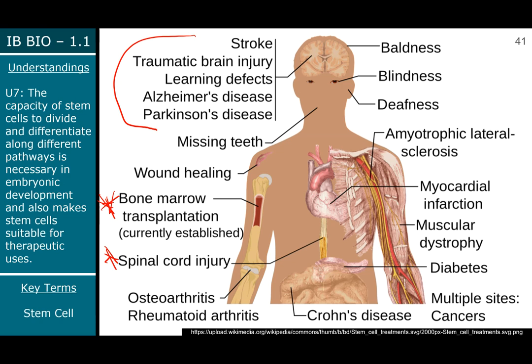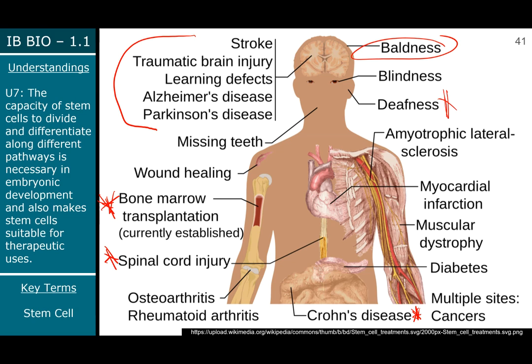We know Crohn's disease, some people have claimed that treatments of stem cells work. We know multiple site cancer recovery rates. So after you've been treated for cancer, use of stem cells to help recover the tissue sometimes helps. Things like baldness, you know, that's kind of a cosmetic thing. It doesn't really have a lot of research behind it right now. We're kind of focusing on the more important stuff.